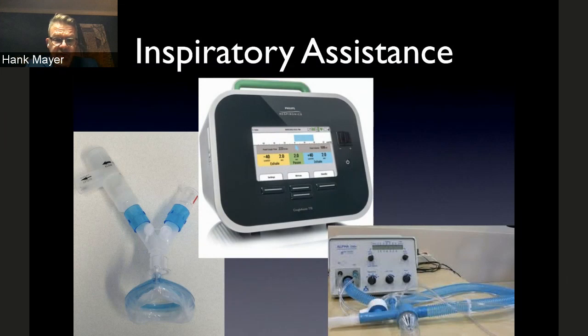to the right of the Y that has a red line on it. That's a one-way valve that allows air in. And then the longer device that has two black arrows to the left is an expiratory valve that's set at 40 centimeters of water. So it allows the patient to breathe out if they breathe out forcefully, but it also helps the patient to be able to maintain air in the respiratory system.